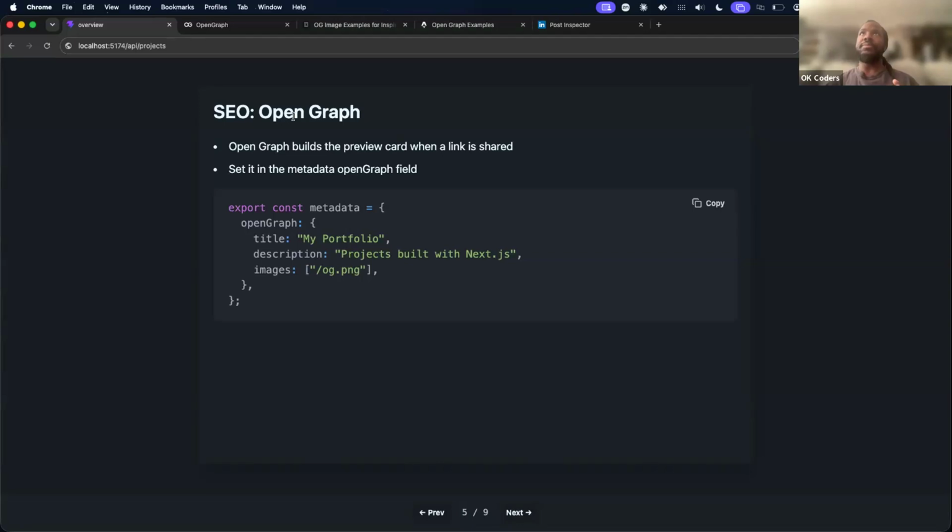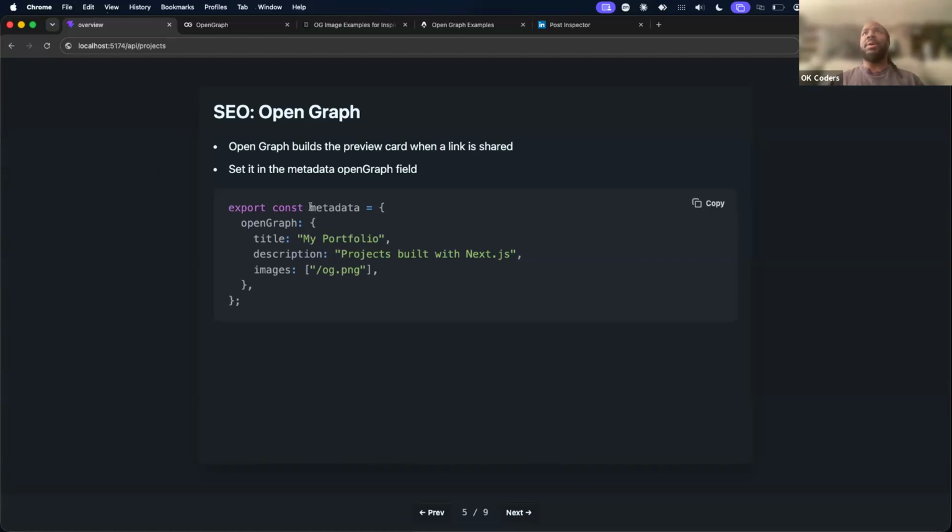they're using that Open Graph tool, which is a standard that was actually built by Facebook. These are pretty customizable. You set the title, what you want the title to be.